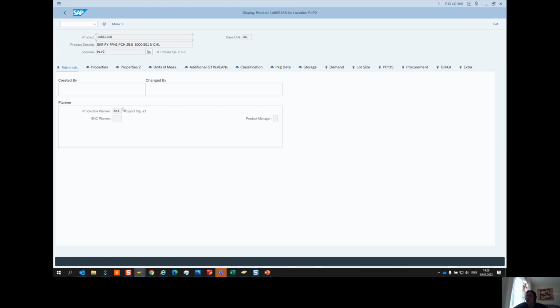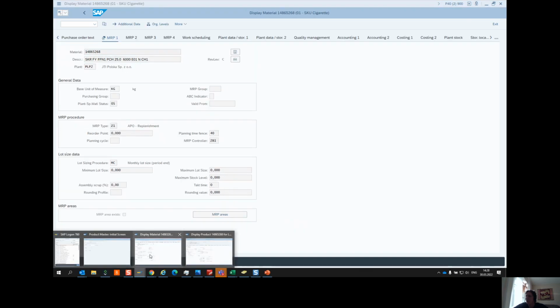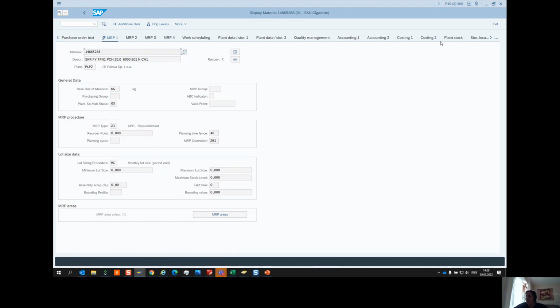and what you see here is also tabs of data like properties, material group, shelf life, but there is a much smaller amount of data actually than what we have in MM03. So MM03 contains the whole information about material, all information which is possible in SAP.